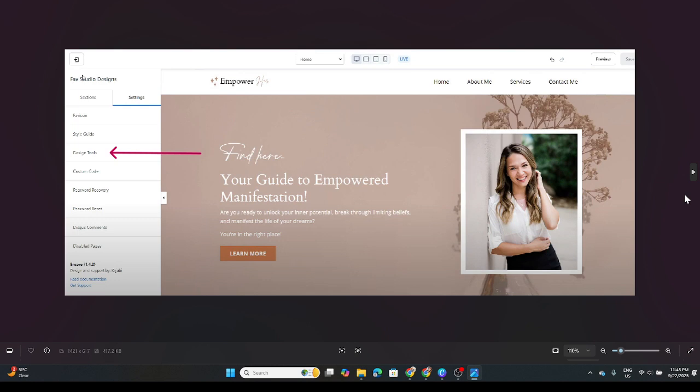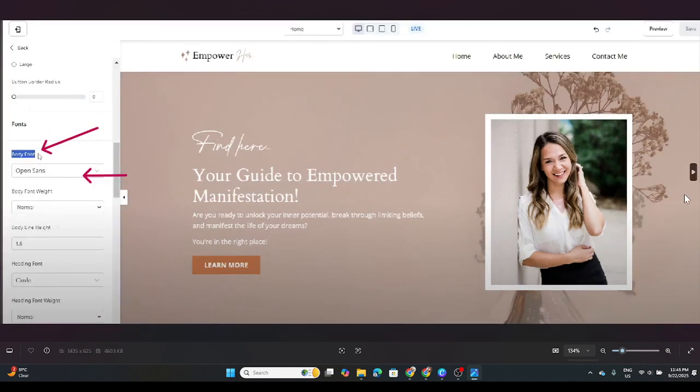This is the gateway to customizing how your site looks and feels. Clicking on it will direct you to the area where you can adjust various design elements. Next, you'll see an option labeled Body Form. Click on this to open a menu that controls the general appearance of your site's content. This is where you can start making changes that align with your vision.